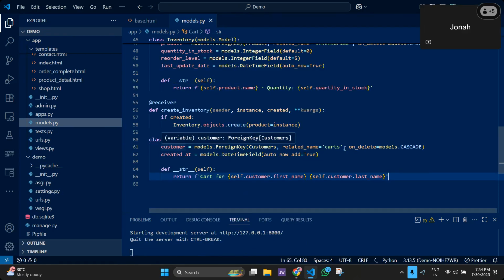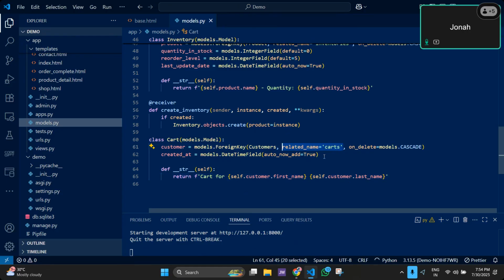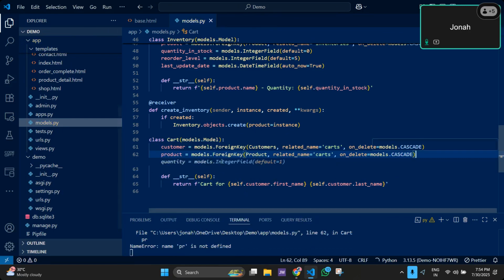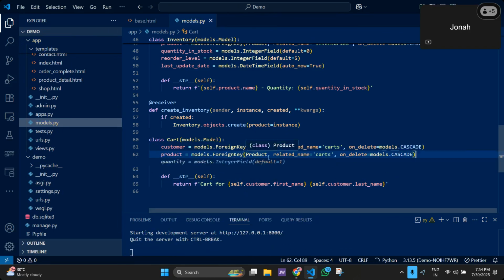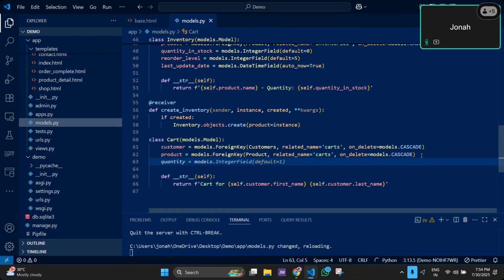On delete. Will it be there? Created at? No, we don't need the created at tag here. Instead, we need the product for the cart. Product would be models.ForeignKey, product, on_delete=models.CASCADE. Yes, that will work. And we need the quantity. models.IntegerField, default equal to 0.